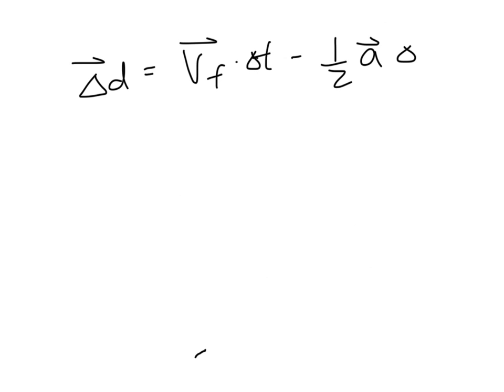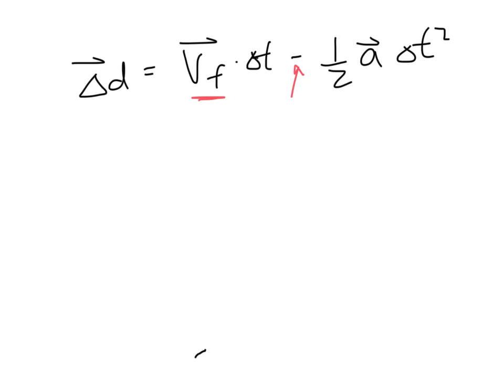The first one is that displacement is equal to final velocity times time, subtract 1/2 of acceleration times time squared. And I know you might be thinking that looks like the other one on the other page, except notice that this one uses final velocity, and it has a negative sign instead of a positive sign. So that's different than the one on the last page, which used initial velocity and a positive sign.